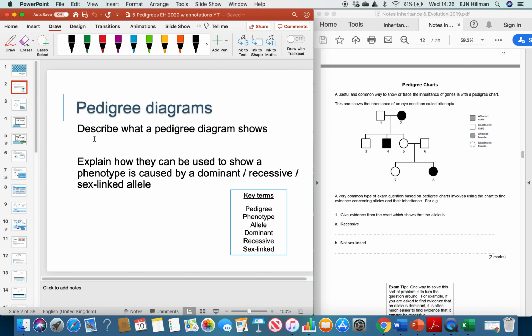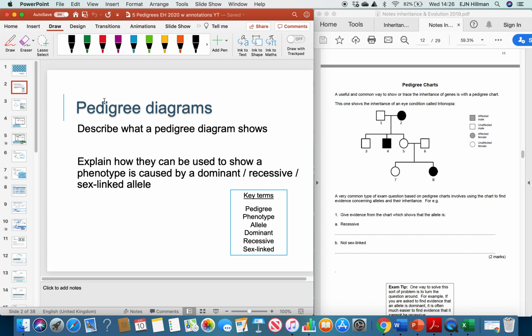Now these pedigree diagrams are used a lot on the A-level biology with inheritance, and they require a good understanding of genetic crosses and of monohybrid inheritance, essentially, as well as sex linkage. So, if you need to go back and do a bit of revision on that, I've got some videos that you can use, or you can look through your notes or the PowerPoints that your teachers have shared with you. But we'll make a start.